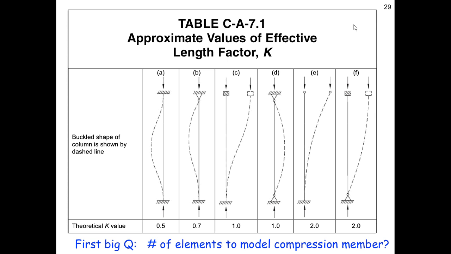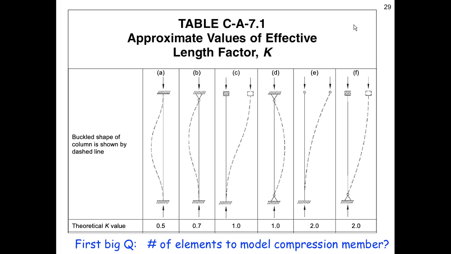The only thing that's different in them is their end restraint. The first one, we have no end restraint at the top and bottom. We have no rotation at the top and bottom. Second one, no rotation at the bottom, but it's free to move at the top. And we can move all the way across and look at all these different boundary conditions. They'll have an impact, of course, on the buckling strength, which in turn can be represented by an impact on the K value, or the effective length factor. Now, before we dash off and start doing this with Mastan, there is a warm-up exercise, and that is included in this module.